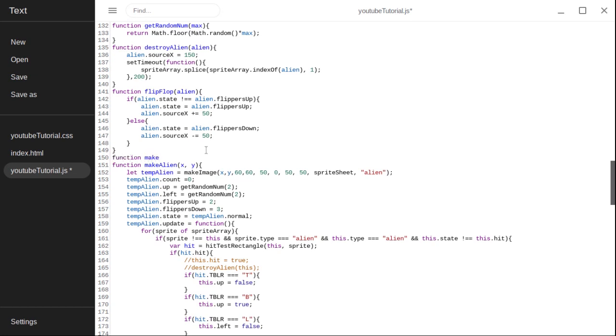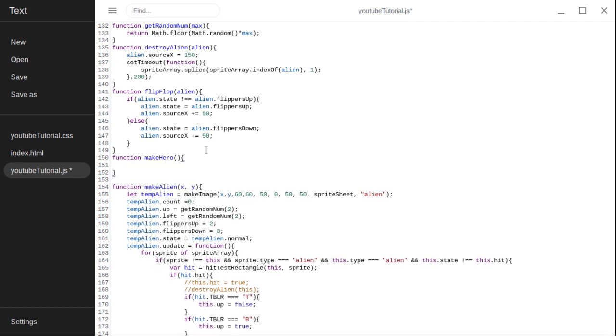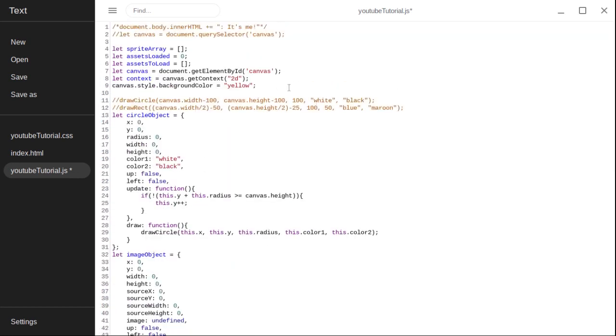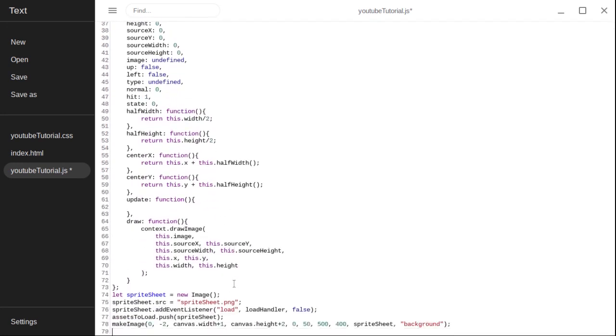Let's give our program a hero, and let's create a function called function make hero. And we're going to do something different with this make function, because usually we make a temporary variable and then create our object within it. But for the hero, we're going to want to use that outside of our variables. So we're going to come all the way to the top, and we're going to create a variable called hero. We're just not going to set it to anything. We're going to leave it alone. And that means we can use it in all these functions because it's got a global, what's equivalent to a global scope.